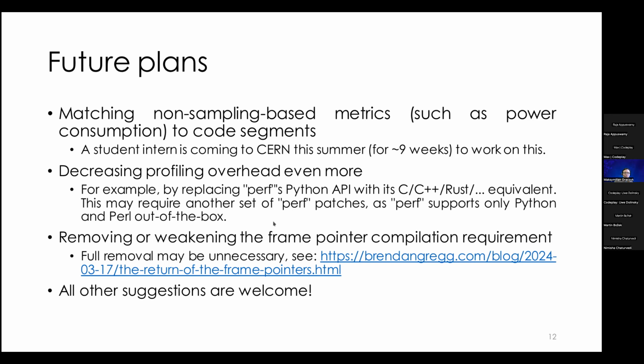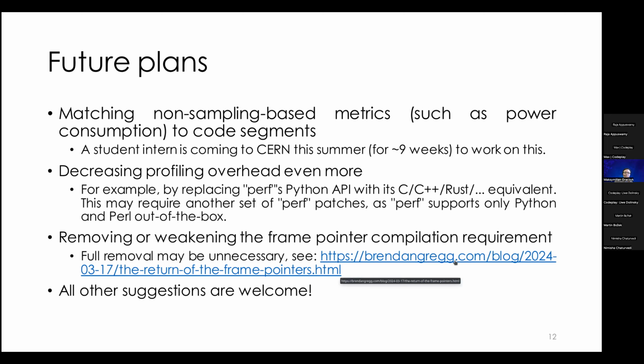We also want to try to remove or at least weaken the frame pointer compilation requirement, which might be an obstacle, for example, in case of profiling applications using closed source libraries like CUDA ones. But it's worth pointing out that full removal of that requirement may actually be unnecessary because more and more Linux distributions have started including frame pointers by default in their packages.